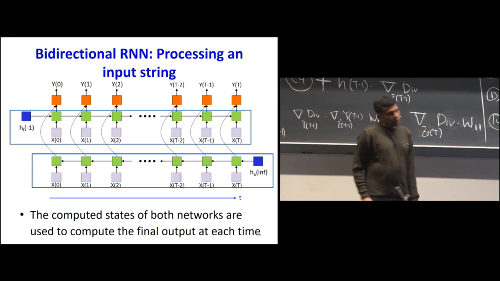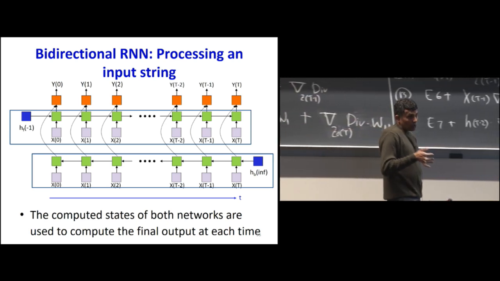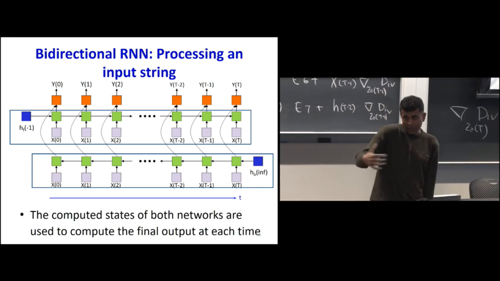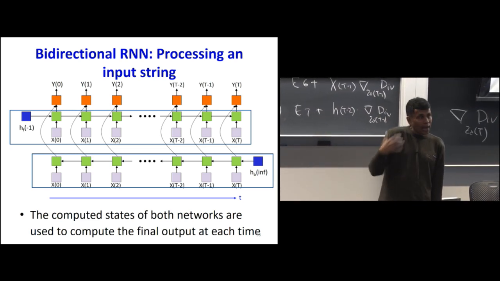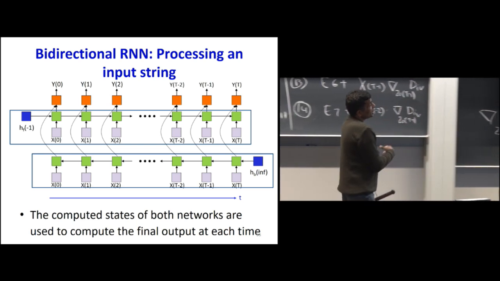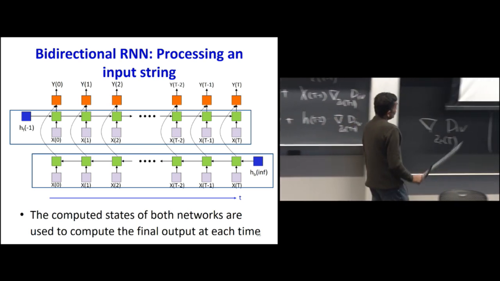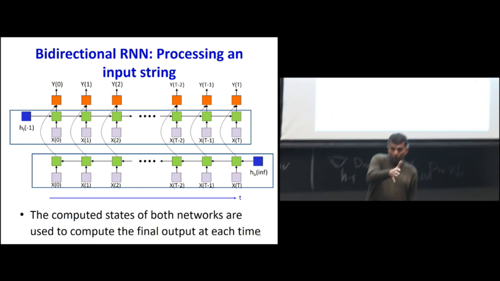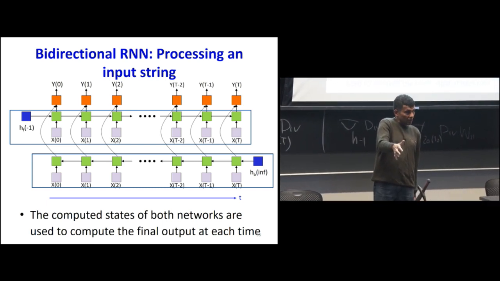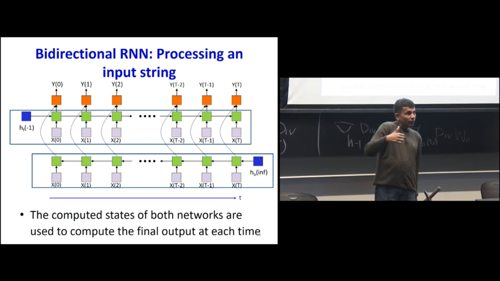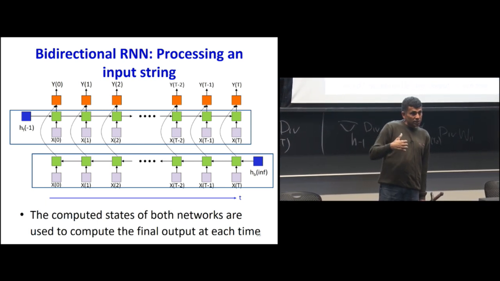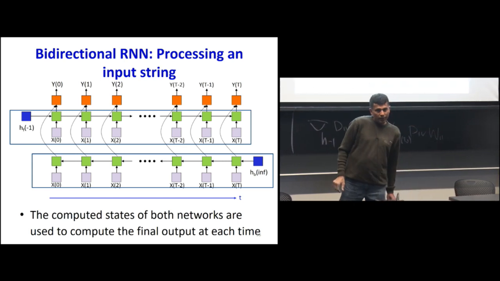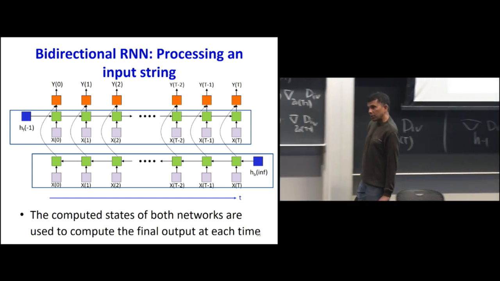So this is actually not complicated at all, although the first time you draw it, it kind of looks complicated. When you look at how the process happens, it's very straightforward. And you can also see now how you can learn this network. Observe that there are no connections between the forward block and the backward block. As far as the forward block is concerned, it's a strictly feed-forward network. As far as the backward block is concerned, it's a strictly feed-forward network looking from right to left. So you can actually perform your backpropagation.